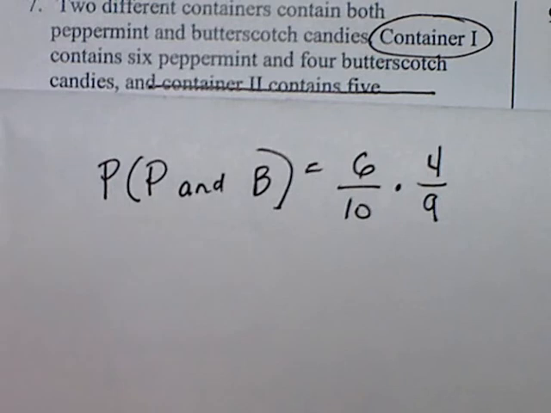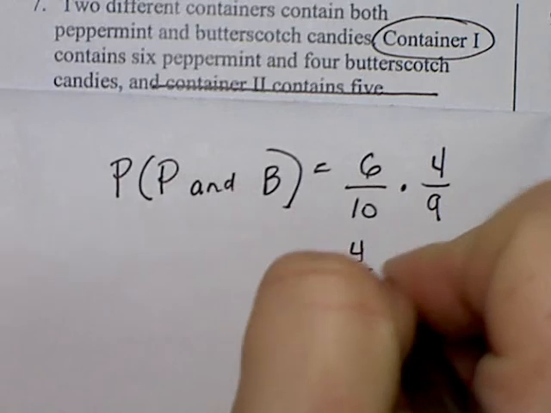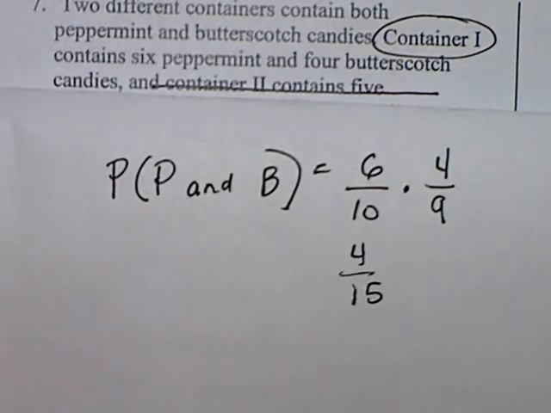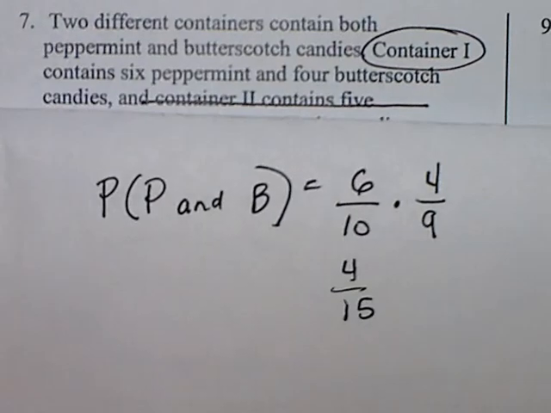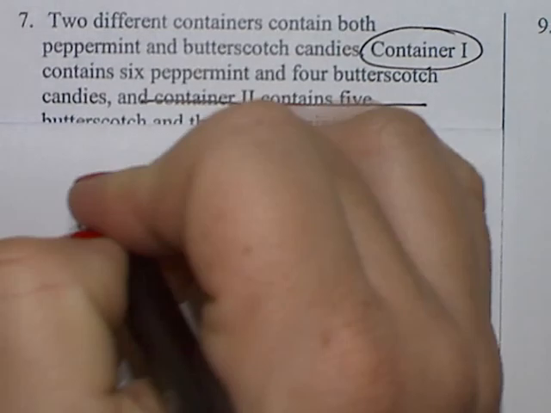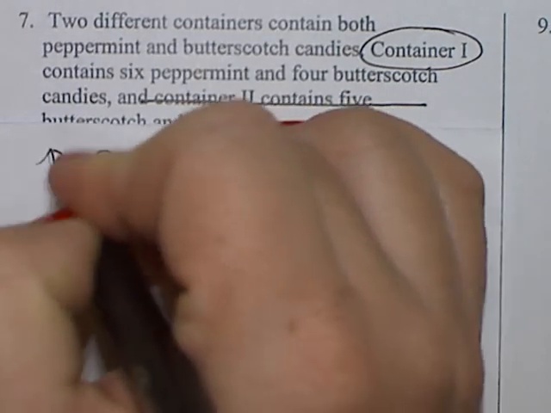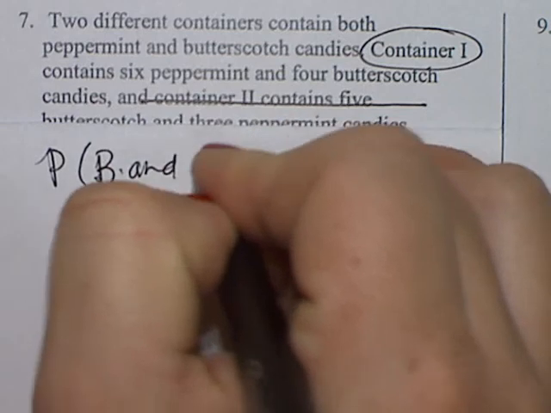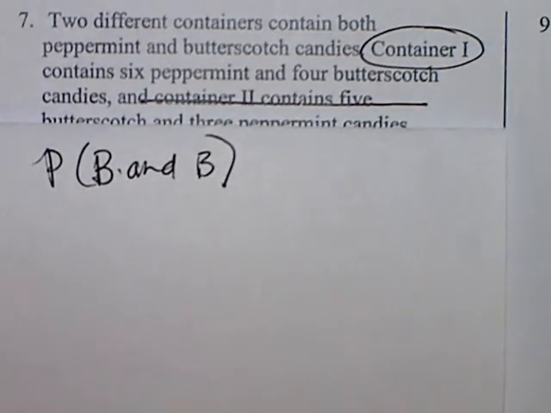The answer is 4 out of 15. Thumbs up, thumbs down. Okay, I'm going to say the question again. This time, please do it by yourself. We'll practice. So let's use the exact same candy container. And we will say that this time you want the chance of getting a butterscotch and a butterscotch again. And you are going to replace the first candy. Go ahead.